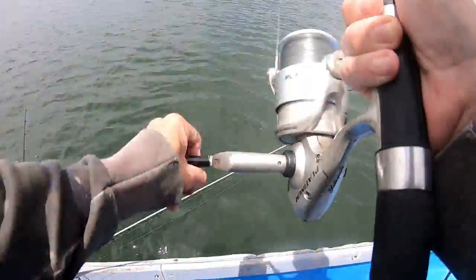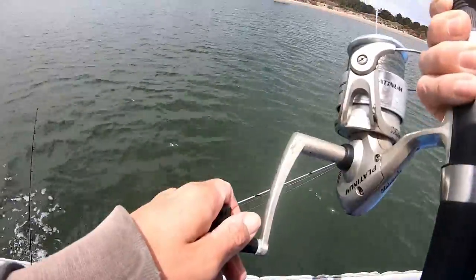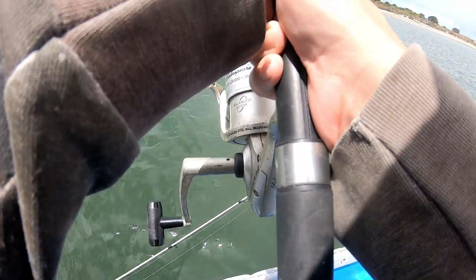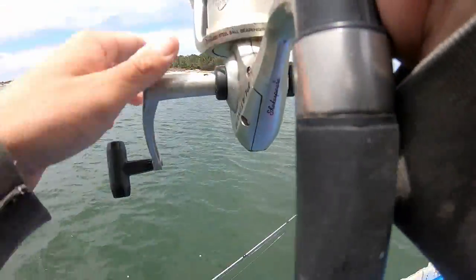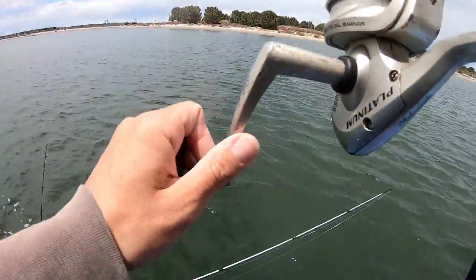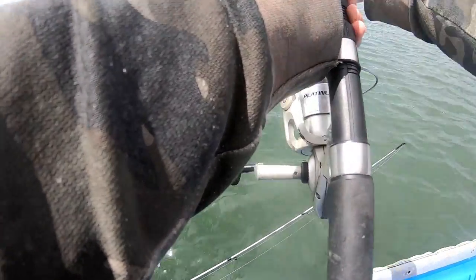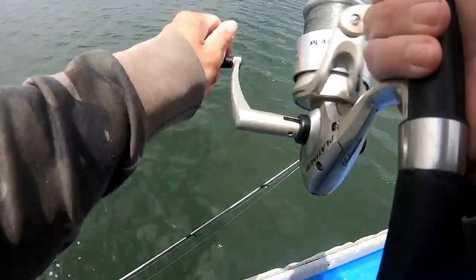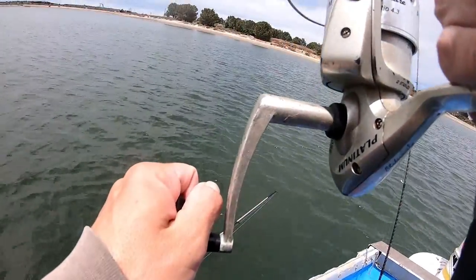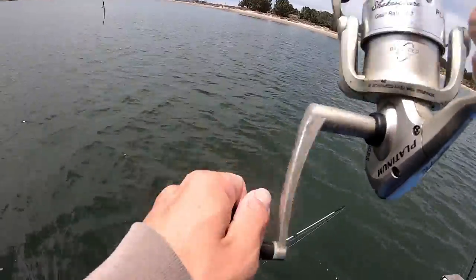Come on, Batty. It's either a Batty or a shovel nose. What do you think? It doesn't feel super huge. You want him? No way. Doubles? Might have just been the boat. You got him? Oh yeah, it's a little butterfly. A little butterfly. Hopefully mine's not a big butterfly.